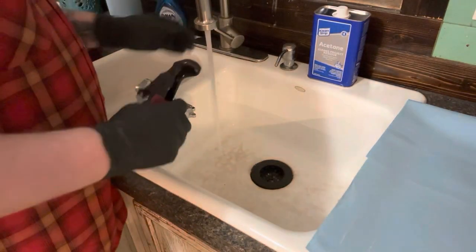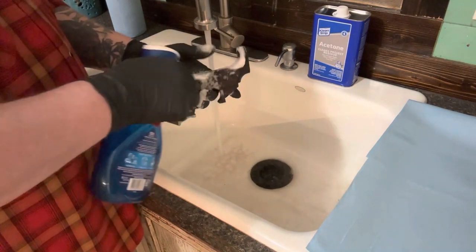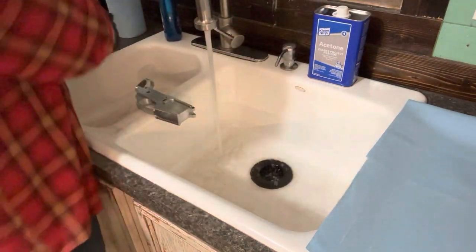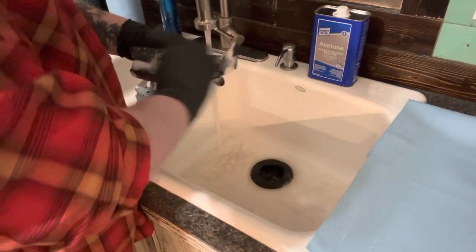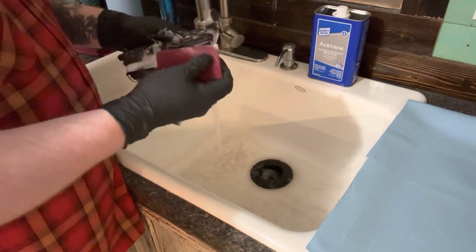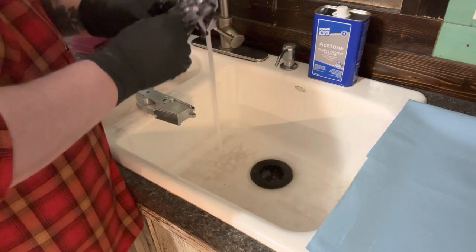But to start with, I'm just going to use Dawn dish soap. This is a great degreaser. I'm going to use this to basically get started, especially on this one that I don't know the backstory of, if it's been used, if it's got oil all over it, whatever. I'm using these red scouring pads. I'm just going to take this with some hot water, and we're going to really try and, what's the term, scuff the entire thing. The cool part about doing it this way is this scouring pad and the soap, I'm degreasing, washing, cleaning, and scuffing all in the same step.